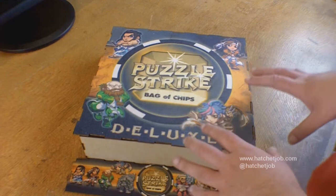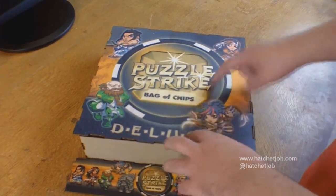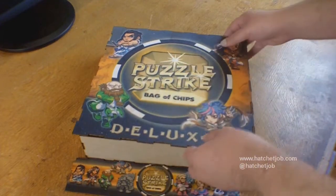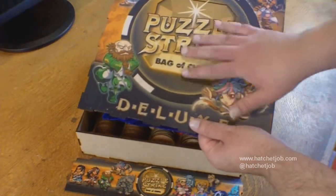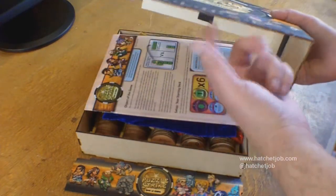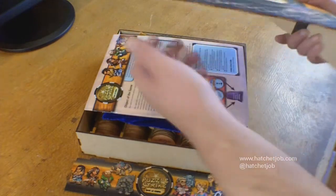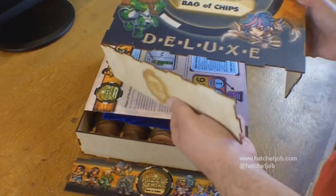Now, this is the deluxe version. The difference between that and other versions is that this is all wood, this has a grain to it, and this is printed on, it's not a sticker or paper. You might have noticed there's no side here, and that's because they've just fallen off.